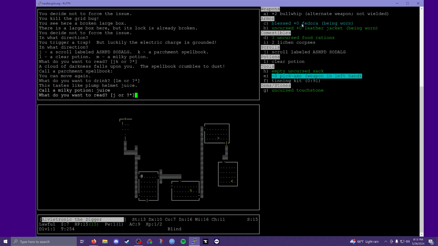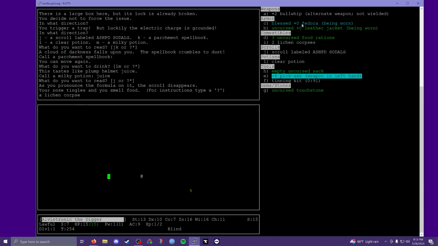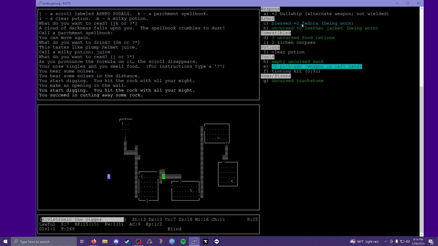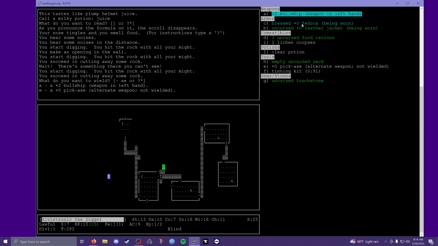Why not read the scroll? I don't have anything worth anything. It's a scroll of detect food. Okay. Wield my bullwhip so I'm not just breaking through walls. Oh, and I'm blind, so let's wait until I'm not blind so I don't accidentally kill my dog, because my dog's really important to the strategy.